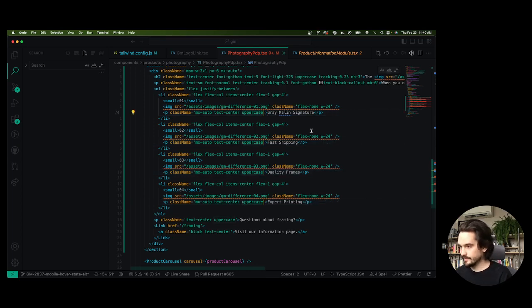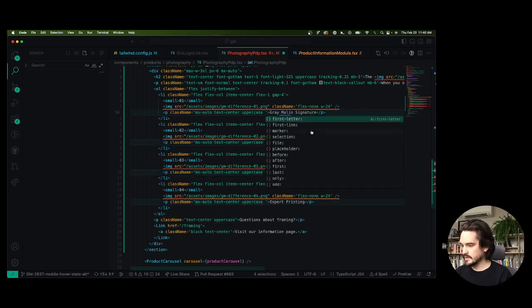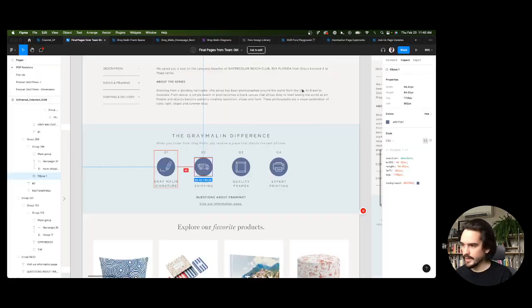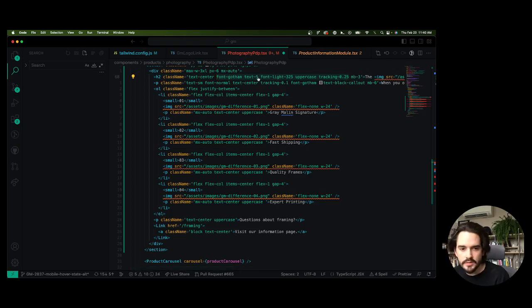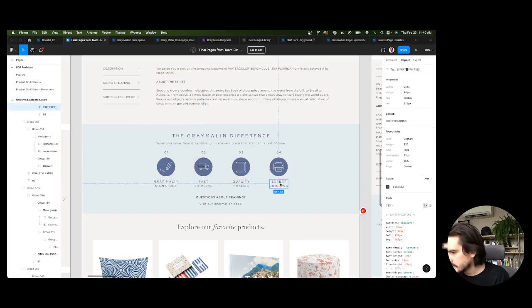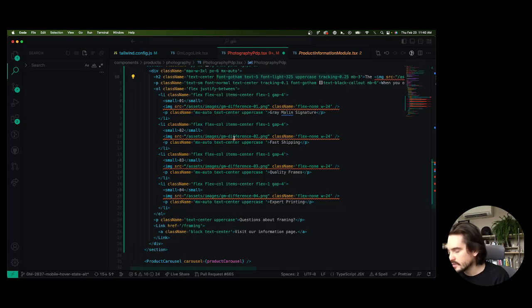Then I'm going to grab all of these and once again add all of the font stuff that we need, which I think is basically all of this. We'll replace the uppercase. Text 5 was probably not what I need. I think text 5 is what I use for the heading, right?